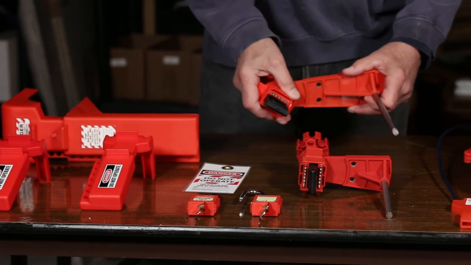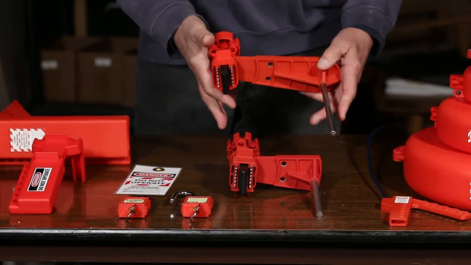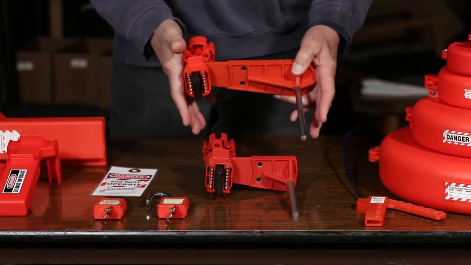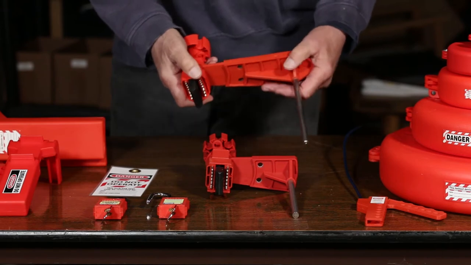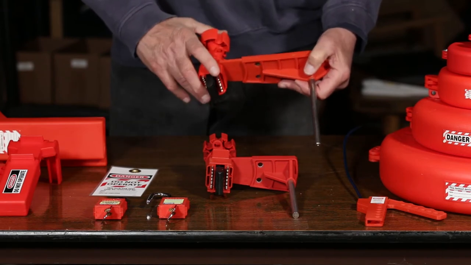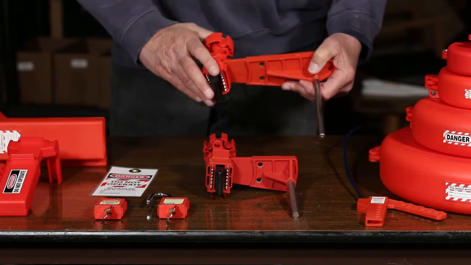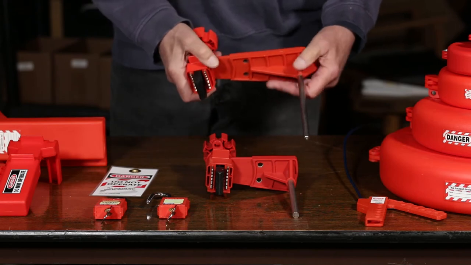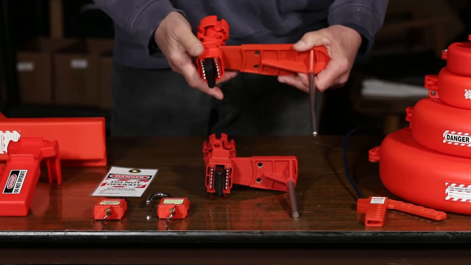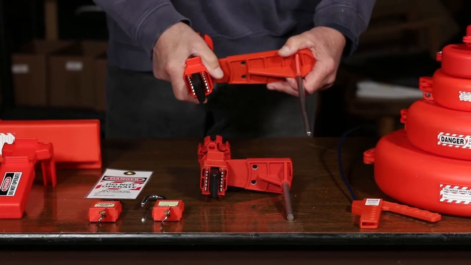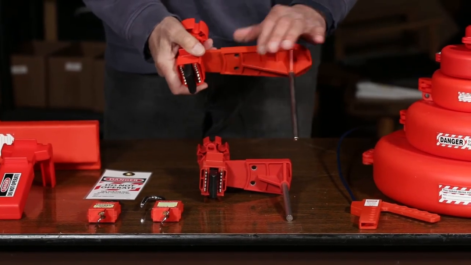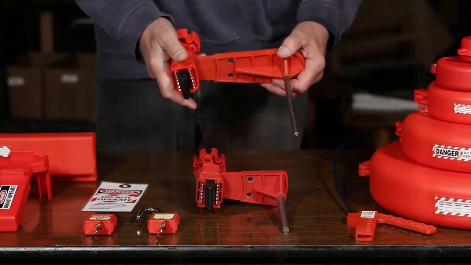The newest method is this type of device, which is called a universal valve lockout. A couple different sizes, but the advantage to this is that it's only one piece, fits over the handle, it rotates the arm to hit the pipe itself, and you can use this to lock a valve on, you can use it to lock a valve off, and if you add a second arm you can actually lock the valve in the throttle position.